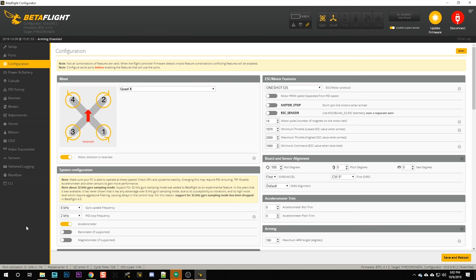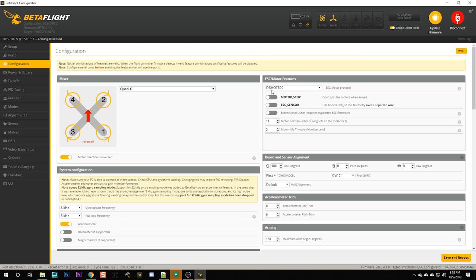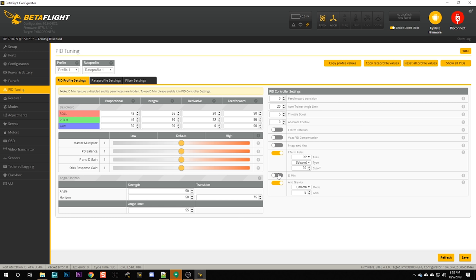So here we are in Betaflight 4.1, and I'm going to start by not running the RPM filters so we can see what kind of effect the RPM filters are going to have. We're going to run an 8K gyro and PID loop. We're going to run D-shot 600. We're not going to run bidirectional D-shot. And here in the PID profile, let's go ahead and disable D-min, which I already did, and we'll save that.